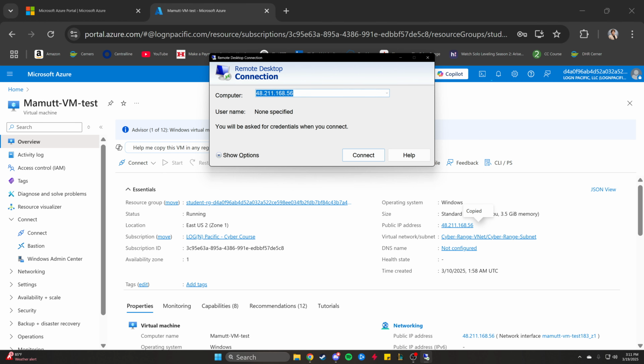But for the most part, you would copy this public IP address and then just slap it on right here, and then it'll bring you to an area where it's like, okay, type in your username and password to log in, and then you would connect.